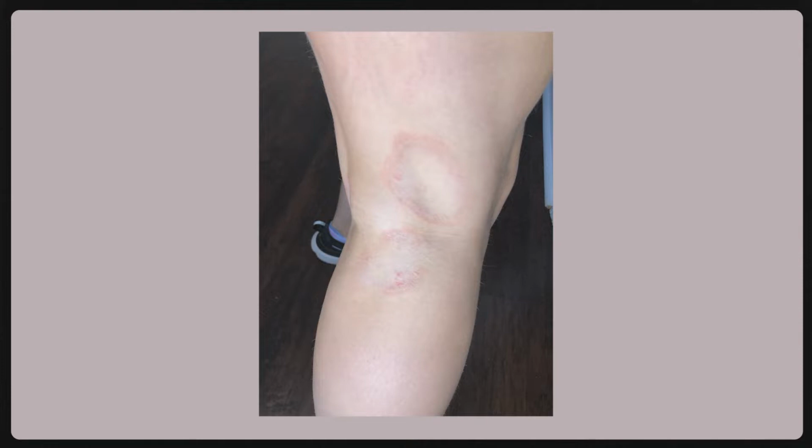And so there's a whole lot of reasons why I ended up with an imbalanced gut. I honestly think I was born with an imbalance in my gut as well. I say that it's imbalanced because I think I dealt with the hydrogen sulfide SIBO, lowered that amount, and I think in return I ended up with candida. So I now have a candida flare on the back of my knee.